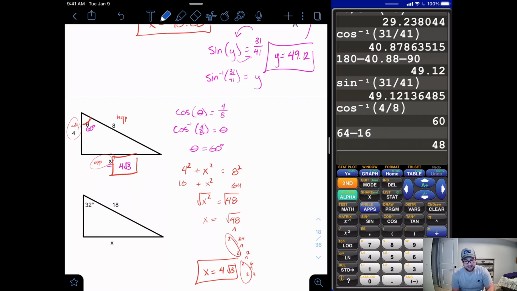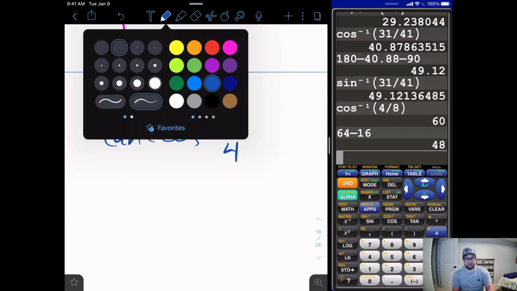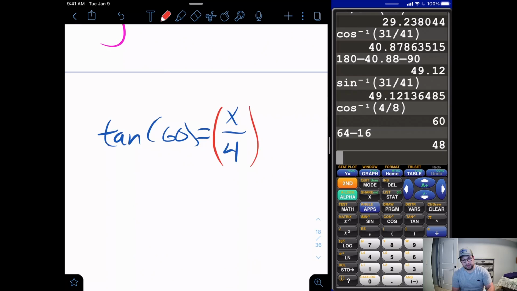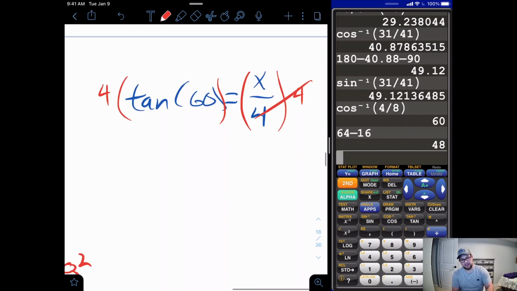I would say that the tangent of my angle, which was 60, that's the one we found, would be equal to, tangent is the opposite over the adjacent, so this would be x over 4. So to solve this, I'm just trying to get x alone, I would say, let's multiply both sides by 4. So I'm going to be left with x is equal to 4 times the tangent of 60 degrees, and then we can just evaluate this.